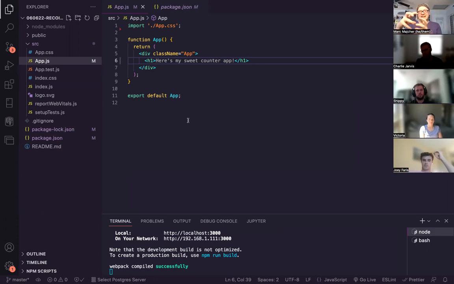Recoil doesn't keep one big state for you. It keeps a lot of little states for you, which sounds a little bit messier, and it could be argued. But if you wanted to do the same kind of thing, you could just have one piece of state that was a big object. But sometimes it's nice to have little pieces to play with. So in Recoil, they're called atoms.